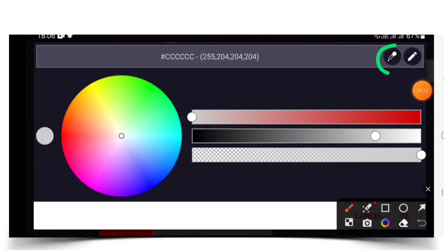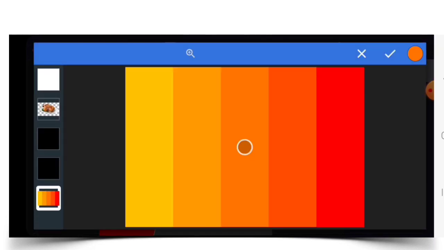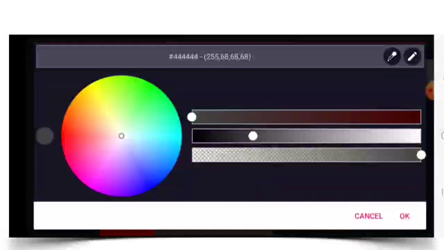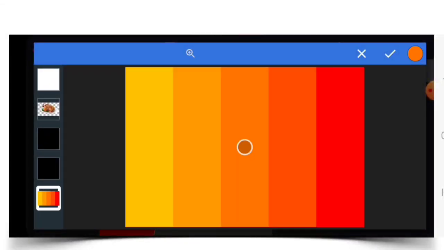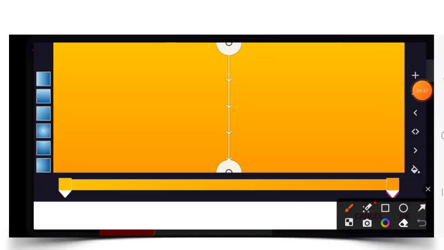Now I'm going to use this color picker pencil here, as you can all see, to choose from the color palette. So I want us to give it this light. I click OK, then I click OK as well. Now this other one, I'm going to do the same thing, and I choose on this color picker, then I give this one this light. I click OK.